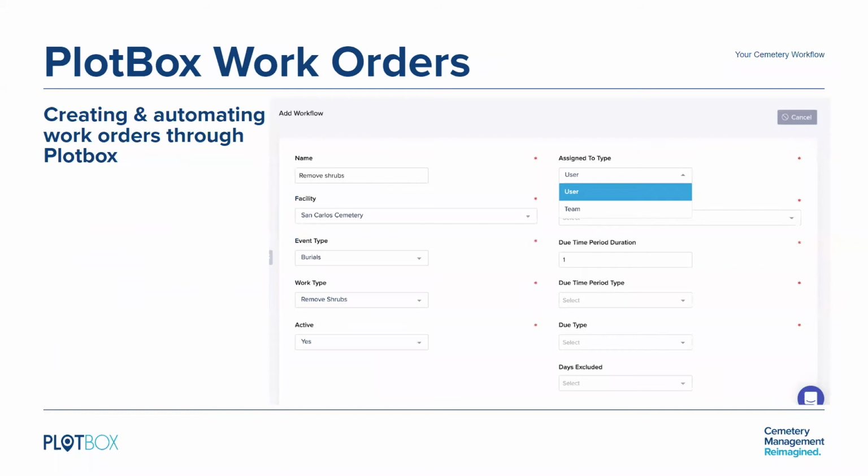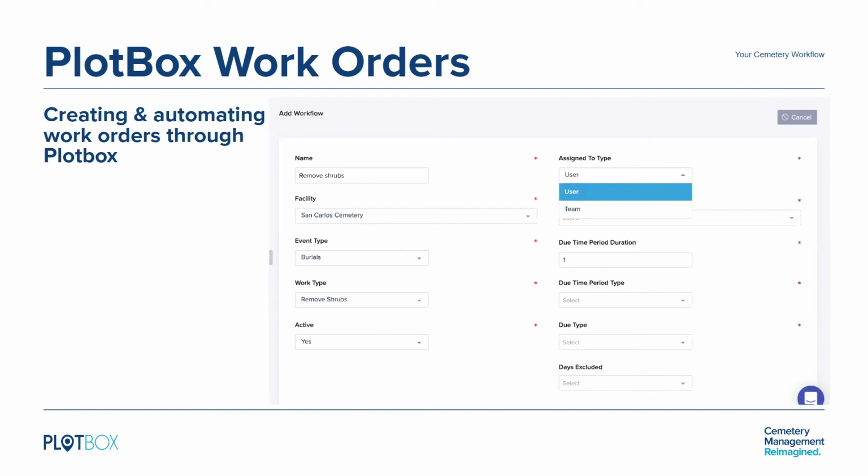So when you're actually creating the workflow in PlotBox, you just need to access, there's a workflow configuration screen, which is what we're kind of looking at here. And that's in the settings module. So from here, you can set up a new team. So you can set up the grounds crew and create a workflow specifically for that team or for a specific user, okay? You can actually view the configuration screen here as we're looking at it, and all fields are mandatory currently except for excluded days.